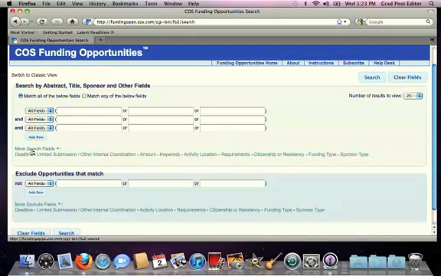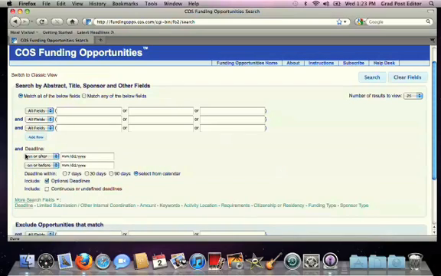So then you'll see under that it says more search fields. This is really what's going to target these results down for you, and I'm going to quickly go through what all of these are. The first one you'll see is deadline. I usually don't suggest, for your first search, searching by deadline because it's really going to narrow down some things that might apply to you eventually. But if you need funding for the fall, obviously you're going to want something with a deadline that's coming up fairly soon just because of the way funding cycles work. So you can search for something within the next 90 days, within the next 30 days, anything like that. Pretty self-explanatory, but again, we're not going to play with that one right now.